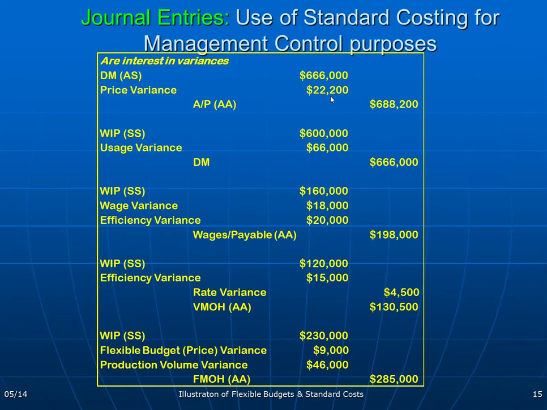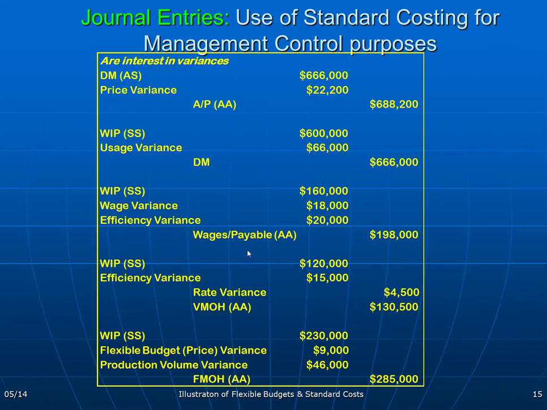When we actually put that direct material into production, it's going to go into our work in process inventory at standard. It's already at standard price. It's now going to go in at standard quantity, so it goes in at $600,000. So the production cost for direct material for the 10,000 units we produced is $600,000. At this point, we squeeze out our usage variance. So now we have both our price variance and our usage variance with respect to direct material.